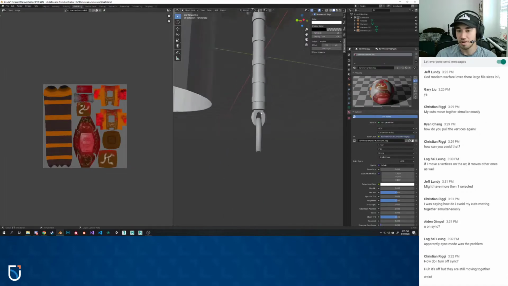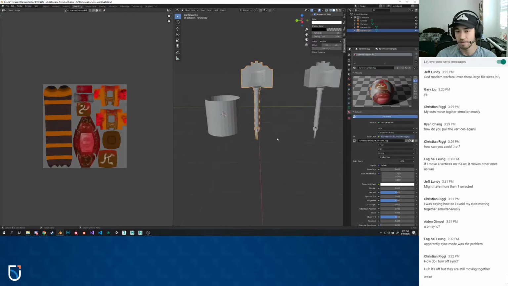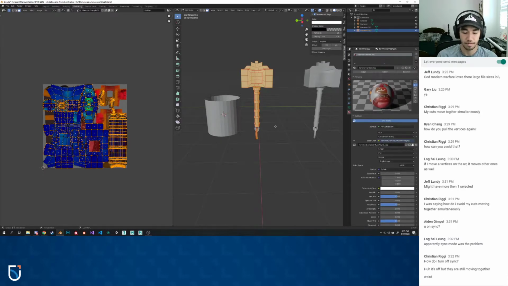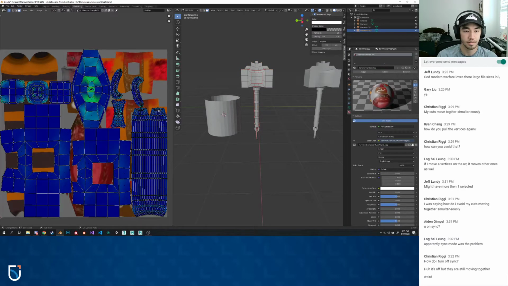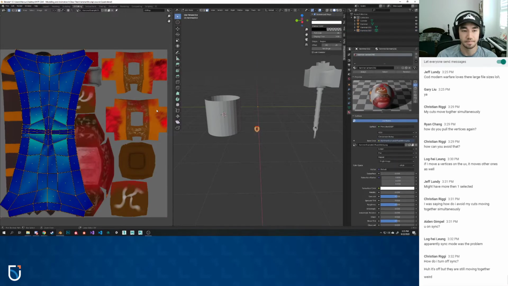Right, so at this point, everyone should have everything unwrapped, and you should have a bunch of shapes like that. Oh, hold on, I'm actually going to do something different here.